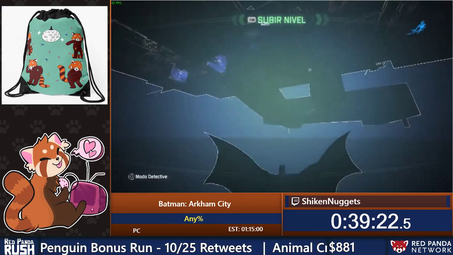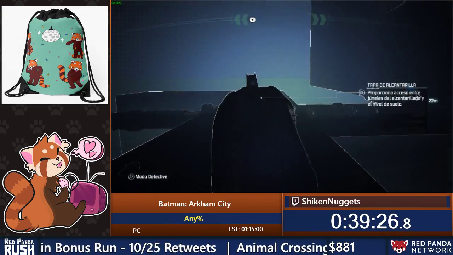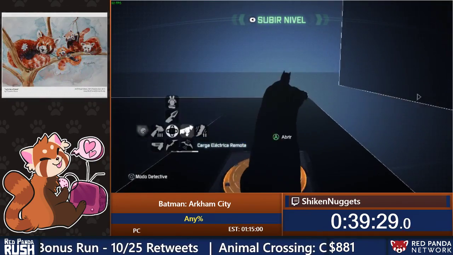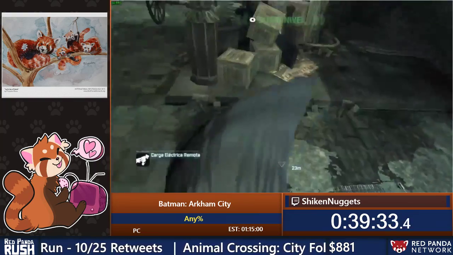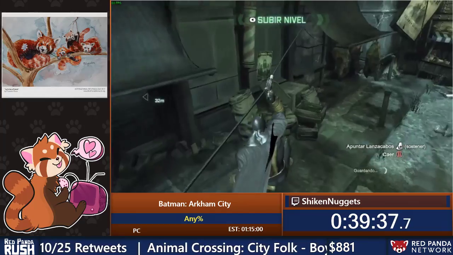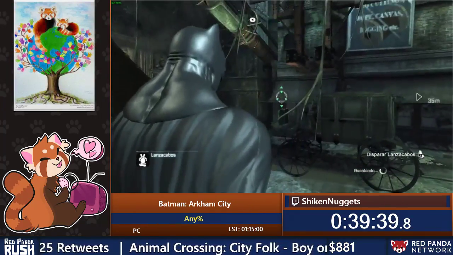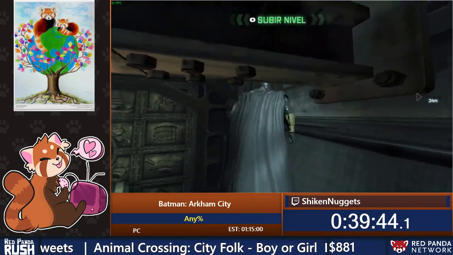Especially on PC, because you just get so much glide height gliding with keyboard and mouse. Okay, so now we're going to cancel this grate, hopefully. It's a little tricky. Alright. Now, that door would normally be open, but it's closed right now because we didn't watch the dead parent cutscene, so we gotta do a little improvisation here.